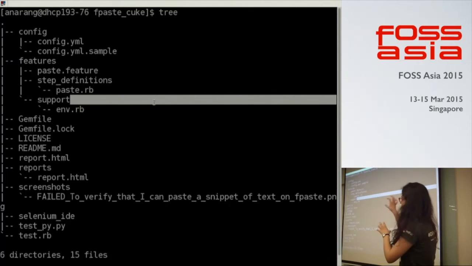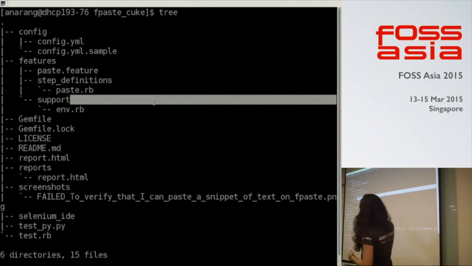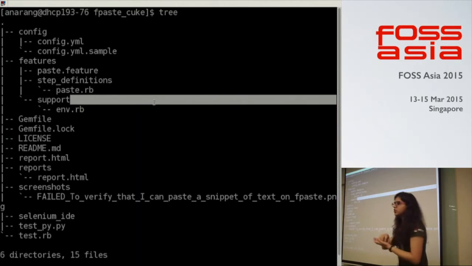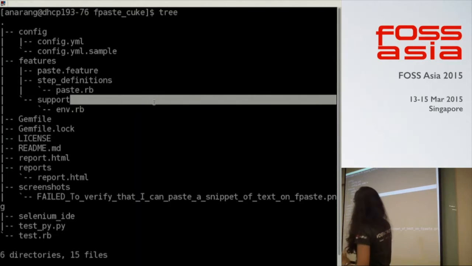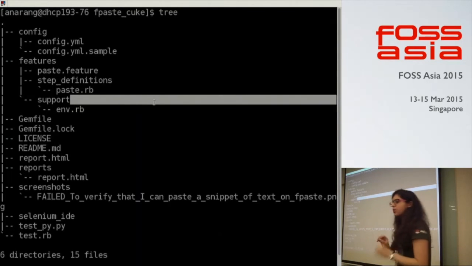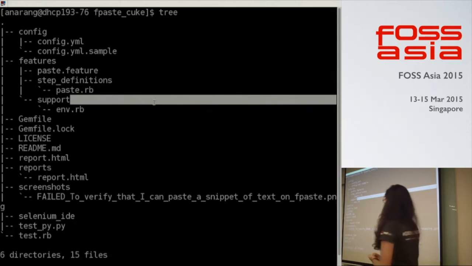There is a features folder where you put all the features of your web application that you want to test. So here I have a base.feature. Inside there's a step definitions folder where you map your features to the actual code. How are things working? The code that we just saw, we have that code at the right locations. We have an env.rb file where we do all the initializations required, like launching the web browser, and initial steps that are required to be done.